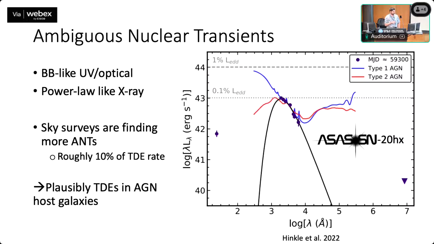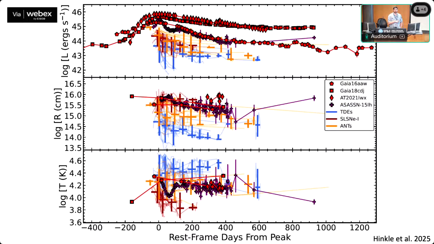And that's important to note because some of the observables tell us that these events are probably living in an AGN host. And so here I'm just showing kind of a similar diagram to what I showed earlier, but with these extreme nuclear transients on them. And the key point is that, again, they have hot temperatures, 10,000, 15,000 Kelvin that persist for a long time, and their radii are relatively compact and shrink, right? So again, fully consistent with this idea of some form of accretion onto a black hole.